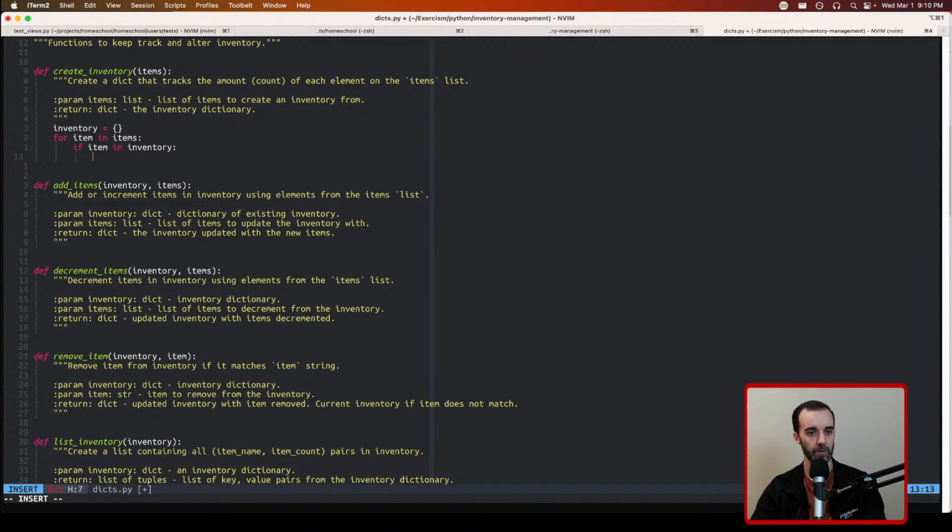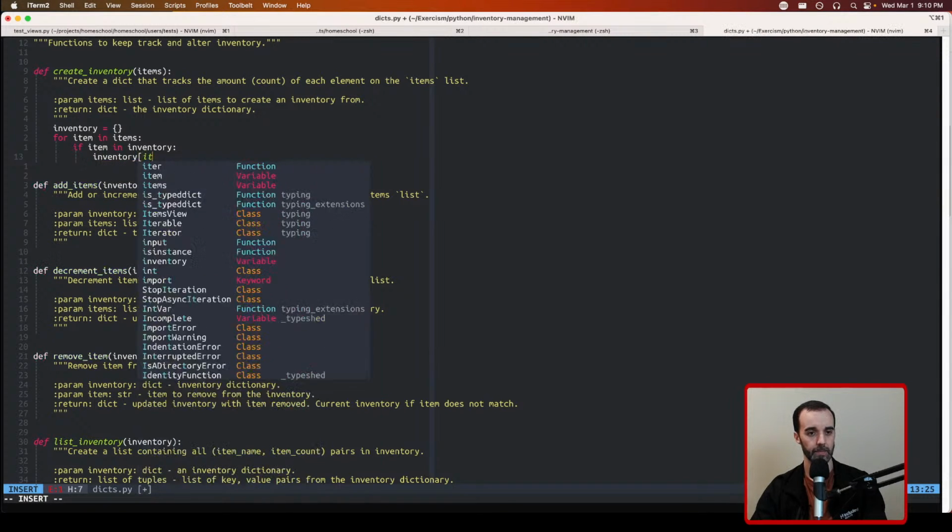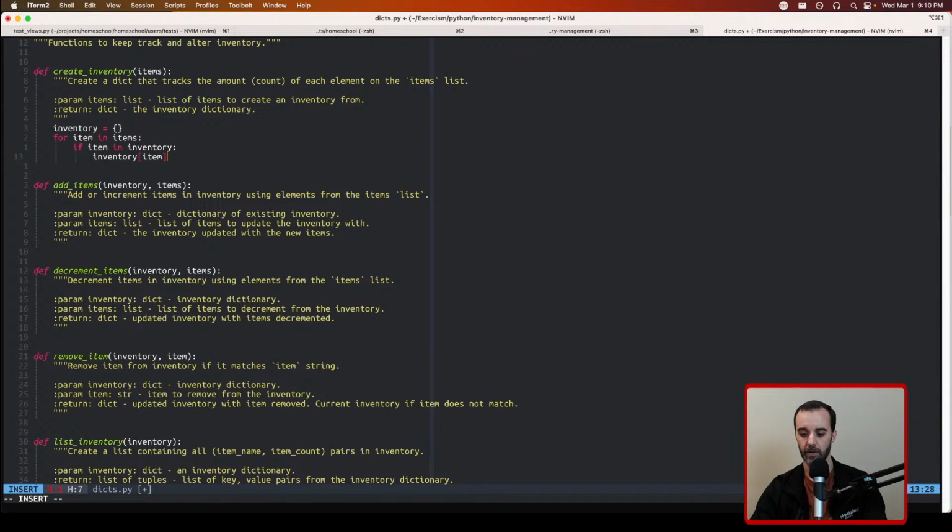then we can do inventory item plus equals 1. So that should increment it if it's already there. But we can't just do an increment on something that is not there.